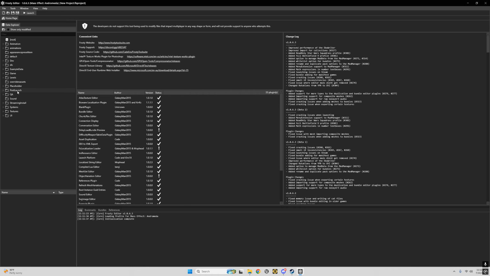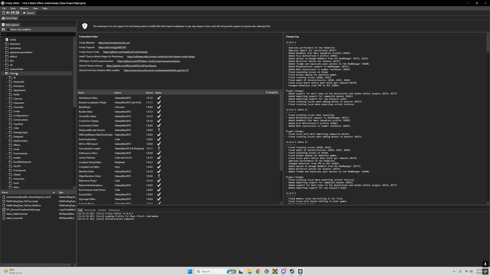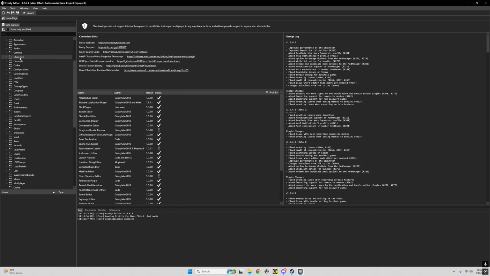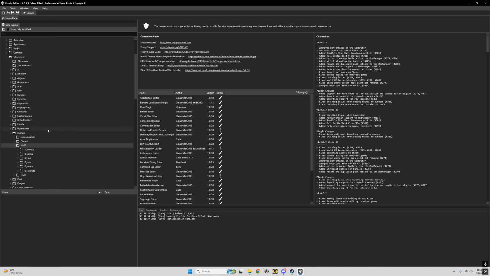So if we're going to be messing with the meshes, we're going to go into game, characters, yes, right here. And then here's where all your characters are. You got Asari, you have a human, and then you also have Krogan and whatnot. So if you want to modify stuff in the future, it's all kind of hiding in the character folder here. But we're going to click on human, and then we have human male and human female. In this case, I'm going to focus on the female Shepard. There we go. I'm going to give myself some space here.